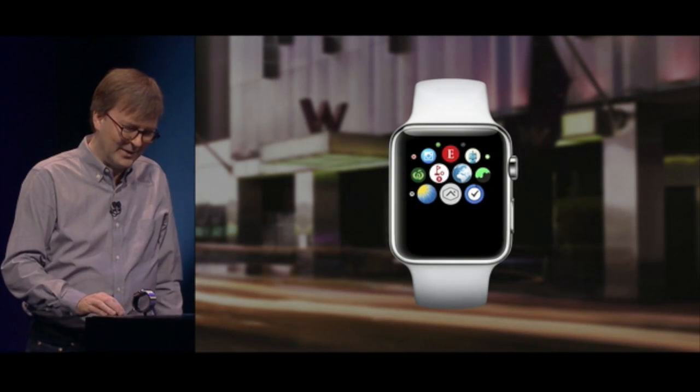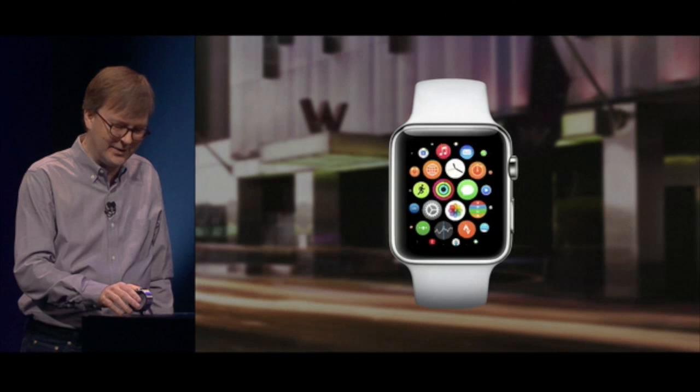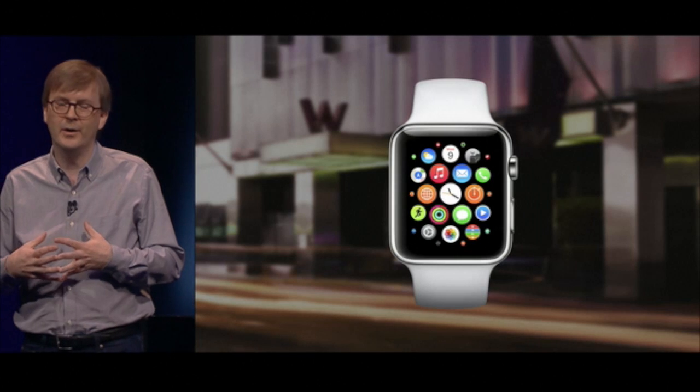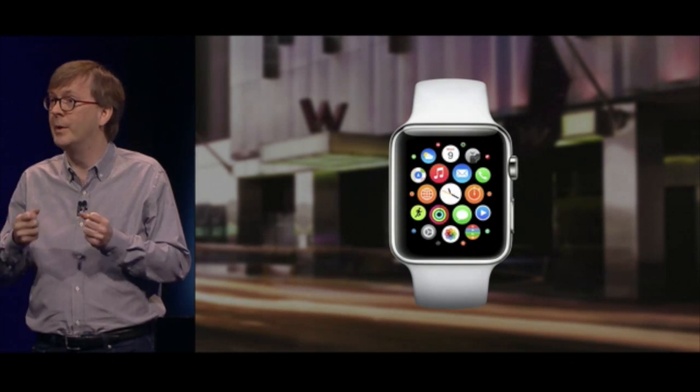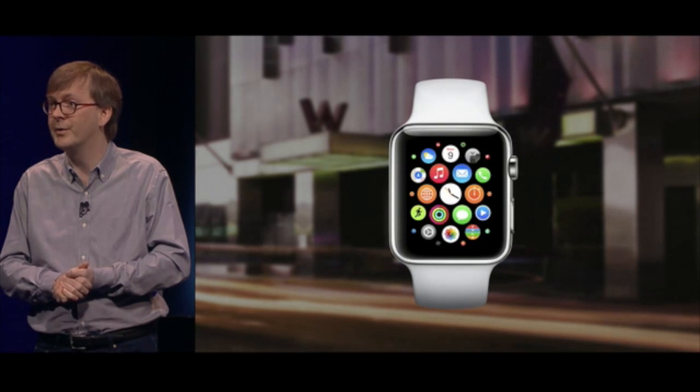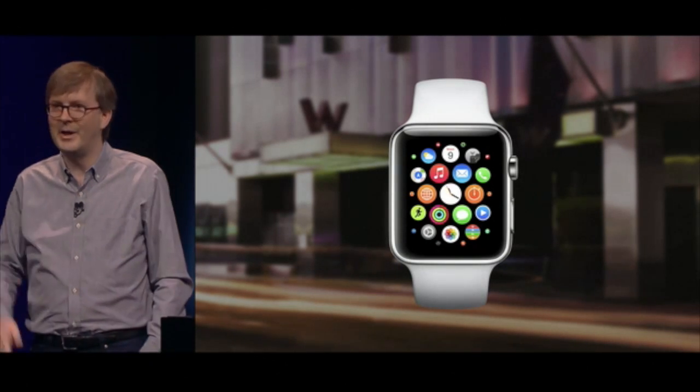That's great. So these are just a few examples of the great apps being made for Apple Watch. And a really big focus of our time here has been on saving you time in these moments in your life when you're using the watch and make it really delightful. And we're super excited to see what developers are going to do with this great new platform.